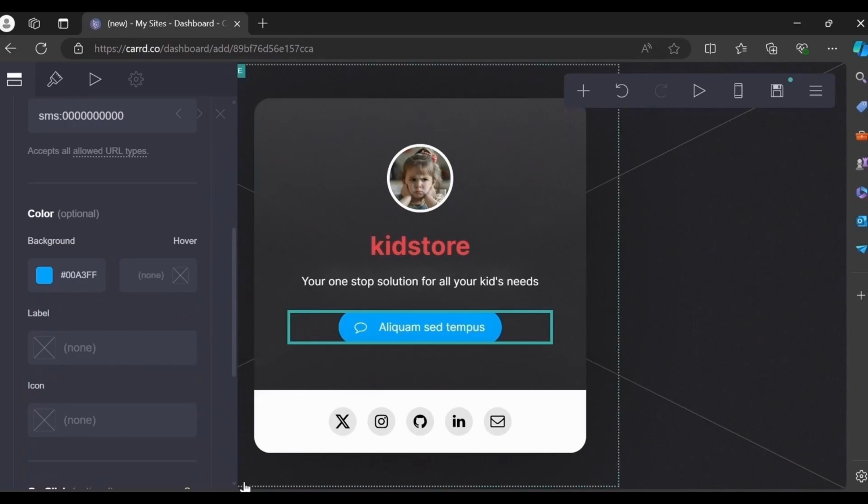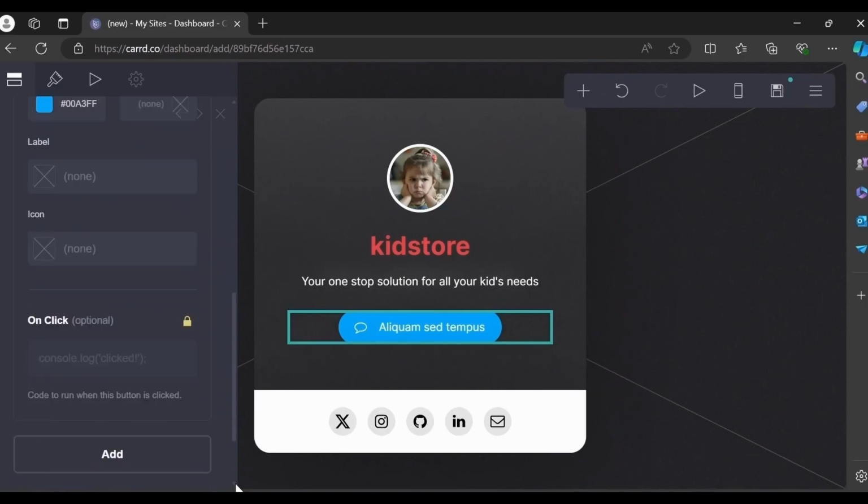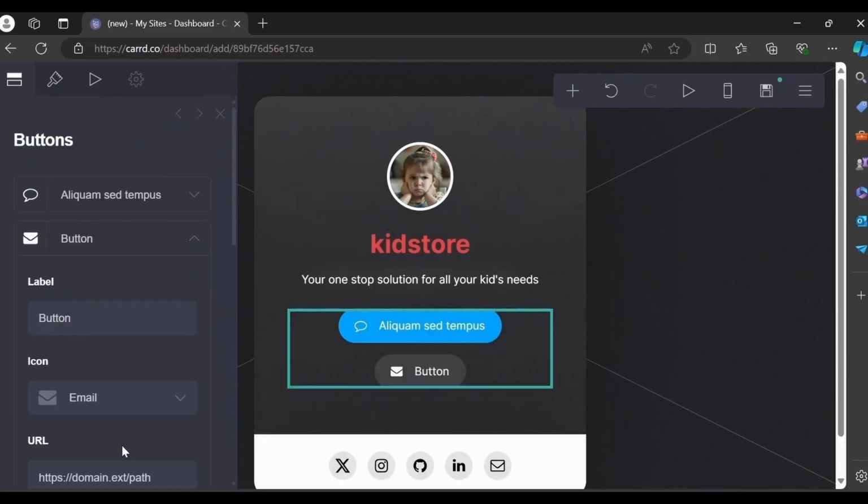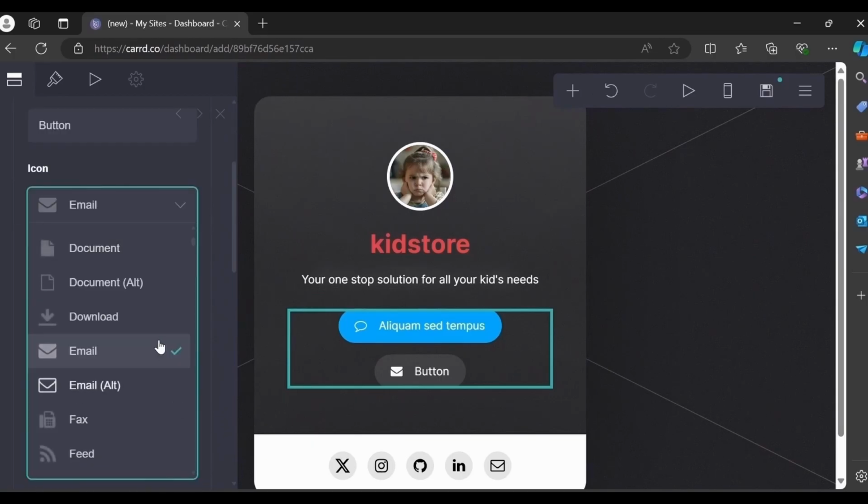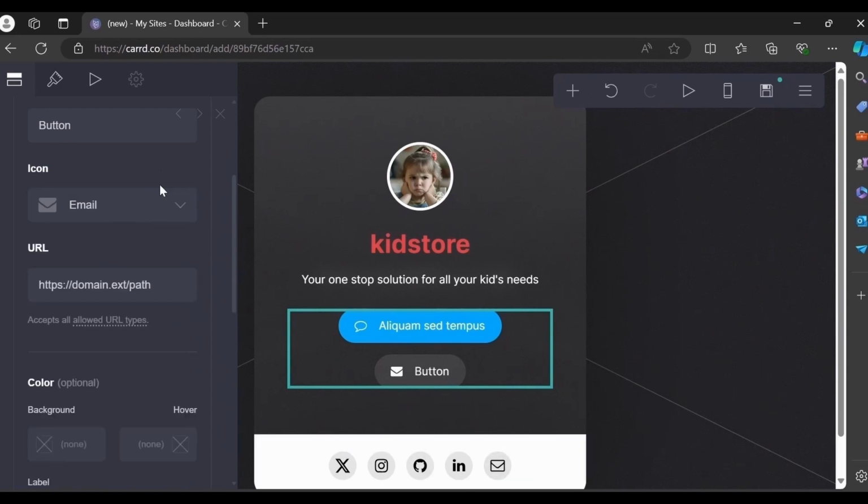And if you want to add an additional button or anything extra, you can click here under button. So this will be an email button. You can decide what icon you want to choose based on the type of website you are creating. If it is a simple blog, then an email icon will be best. If it is for a simple business or your art gallery or your blog, then an email icon will be best, so that will let people know that they can directly contact you. Okay, but since it is already here, I don't want to bother about it, but still I'm just going to show you how you can use it.